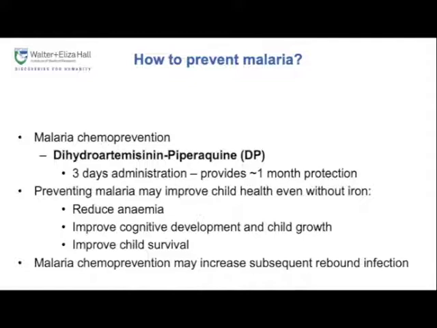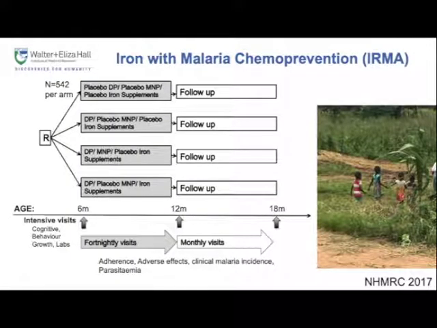And there's a drug that you can use to prevent malaria, dihydroartemisinin piperaquine, that we're starting to get very interested in. And so we want to see whether, firstly, reducing malaria makes the children better. And then if it does, does adding iron on top of that make them even better again? And to address that, we've got a 4-arm randomized controlled trial now that we're about to open in Malawi.